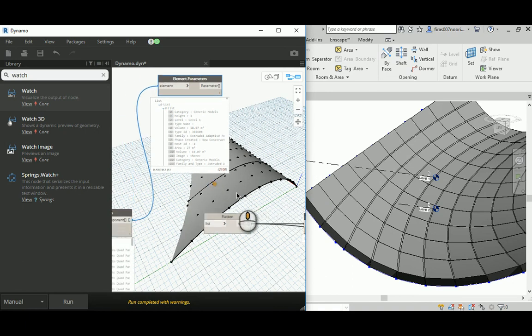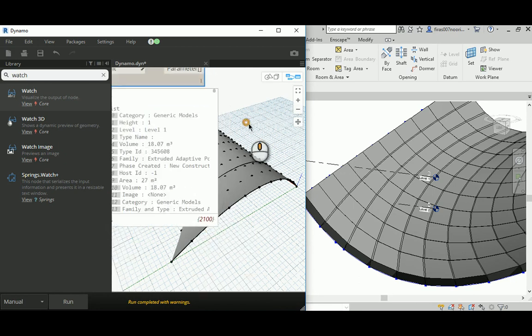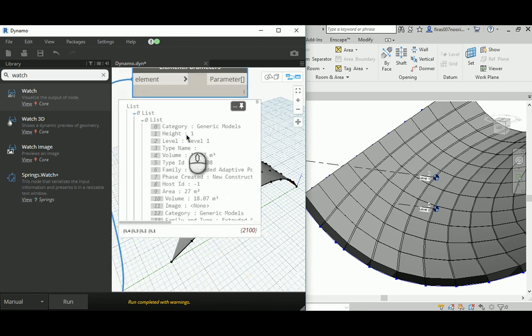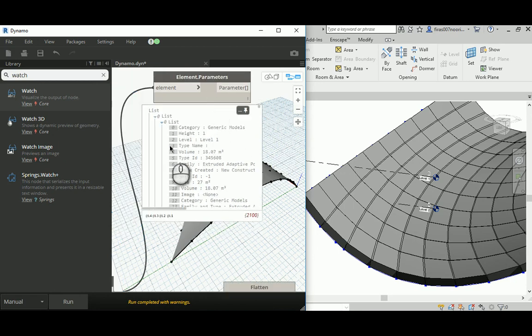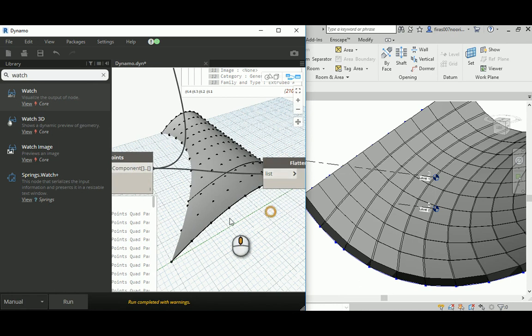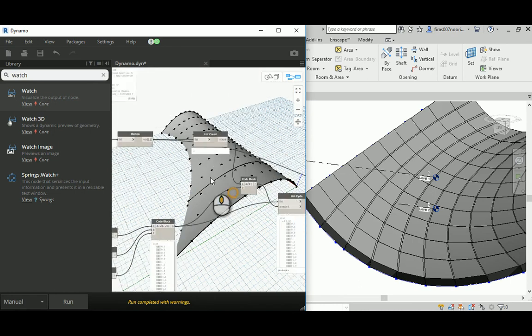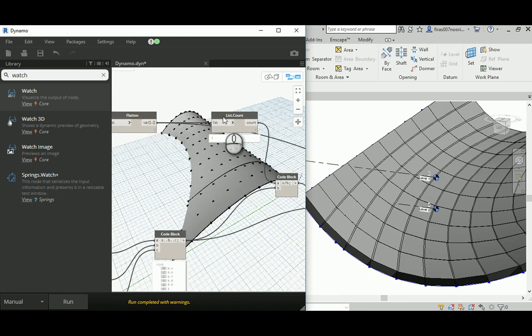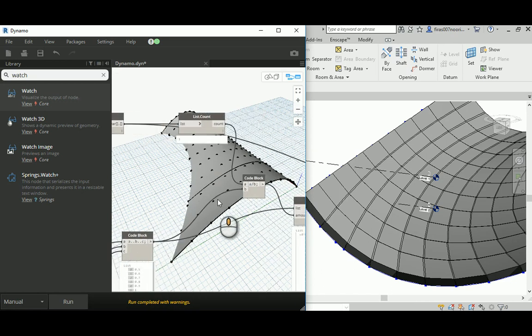Anyway, it's really good to have an Element.Parameter node to have a look at what you named the height. I just named it height, and I know the default value is 1. That's basically what I need, and this node is listing for me all the elements of the adaptive component. I'm going to need to flatten them as I do here, and then that's the randomized thing. This will count for me how many adaptive components I have in this list.